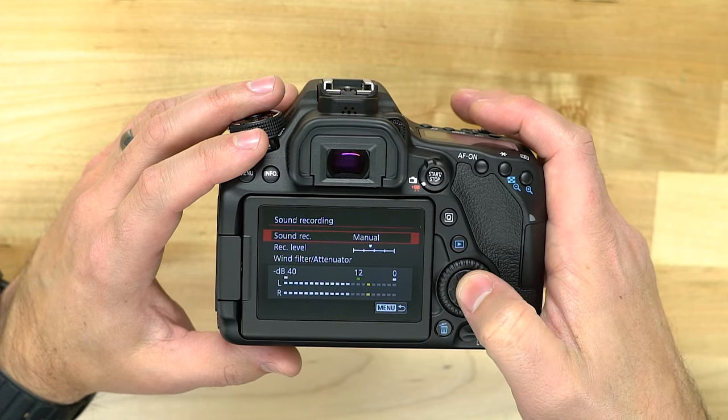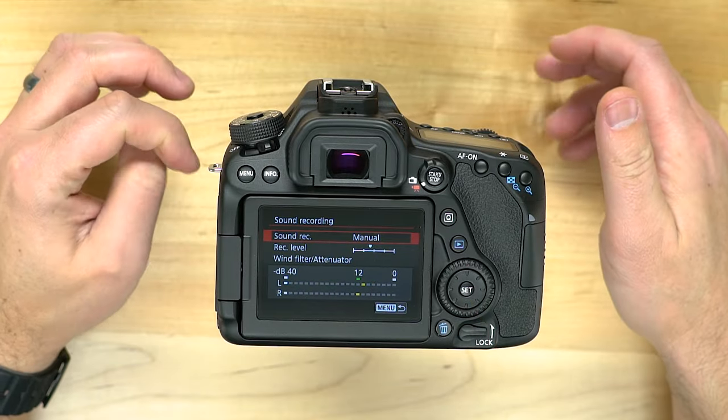Sound recording, I definitely get it out of auto and go into manual. Not because that makes things any easier, it definitely makes them harder.